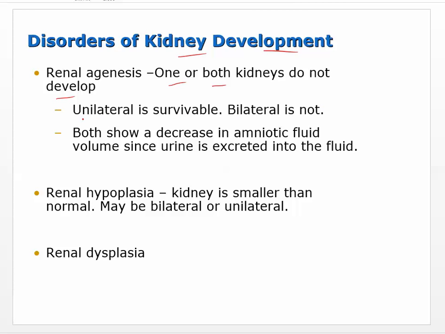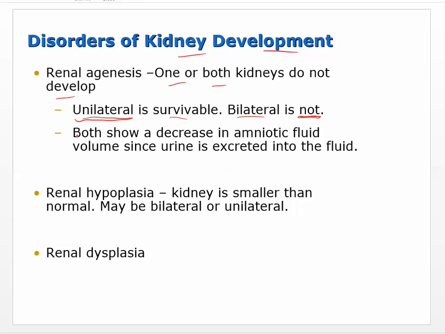If only one kidney is missing, then that is survivable because you can survive with just one kidney. Of course, if you're missing both kidneys, then that's not survivable. That's something the body can't deal with, because the kidneys are there to filter blood, and that's not going to take place.